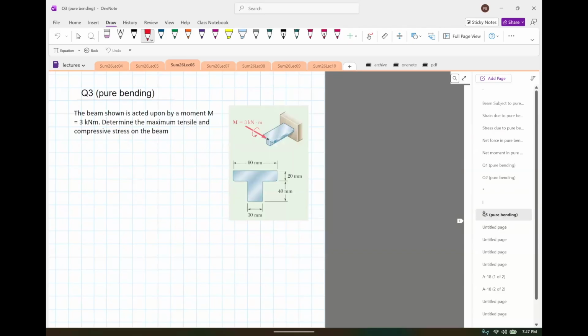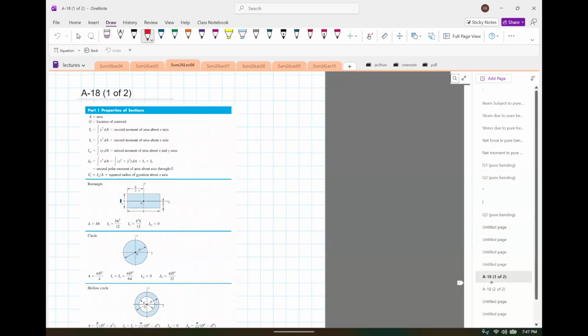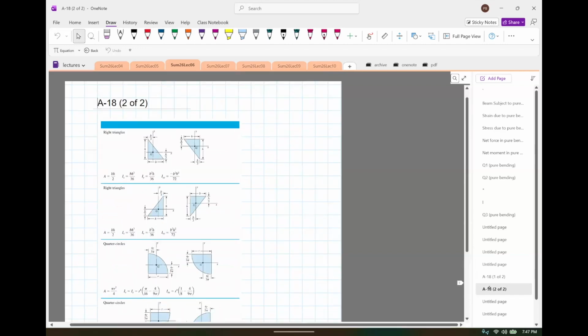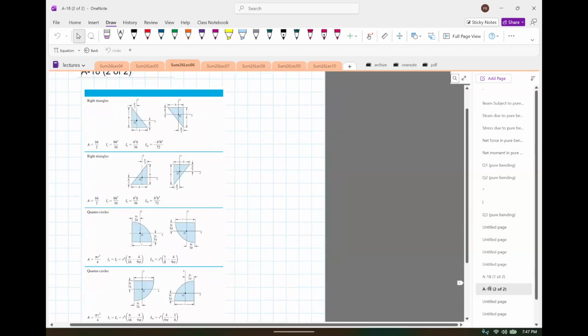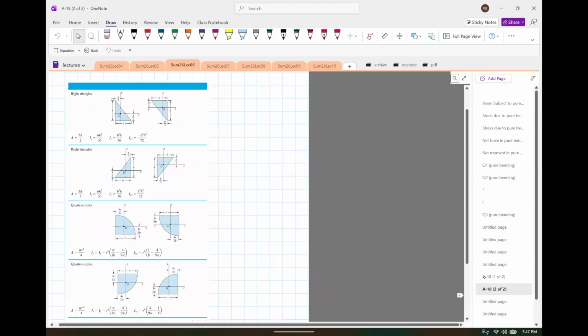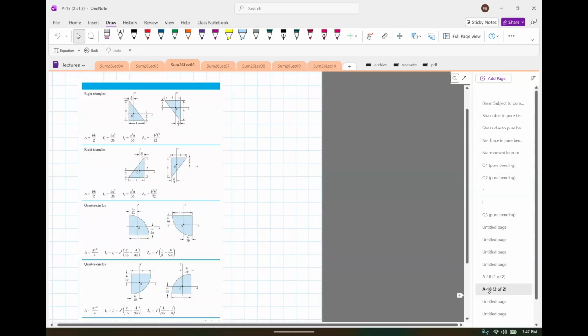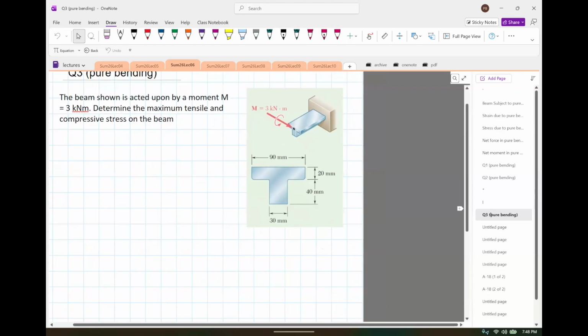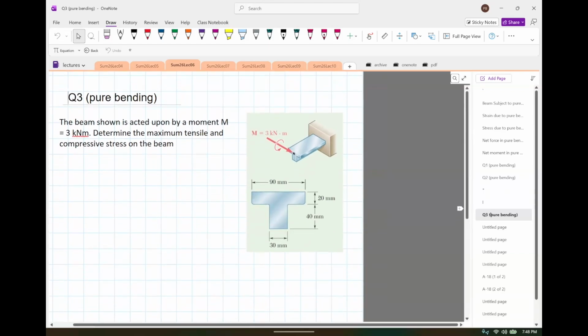Okay, I completely forgot. I actually had these appendices for the A18 in this book, in this section. So if you wanted them here, but I'll post that appendix for you for reference because we'll be using it a bit. Okay, so let's get to the next problem. And maybe we can take a break after this. It's pretty intense. So let's solve this and then take a break.